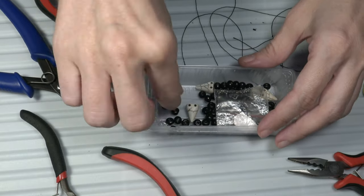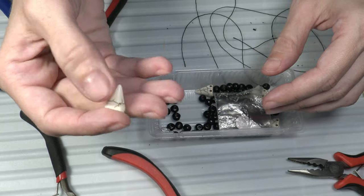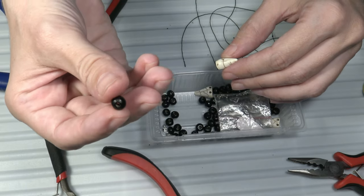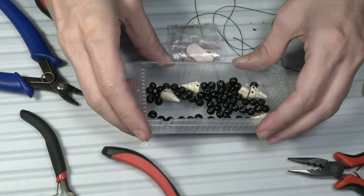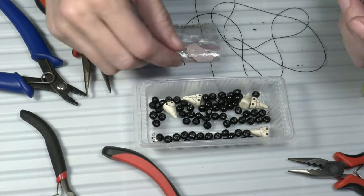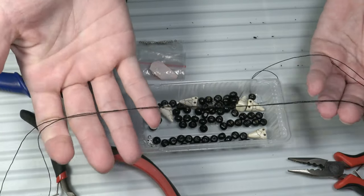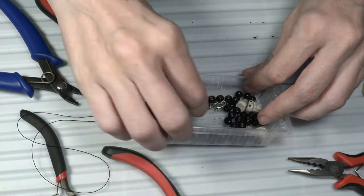I will show you how to make a necklace using magnesite beads and these black wooden beads. Now, in order to make the necklace, we will need some string, some thread. I have chosen some black nylon thread and also some findings.